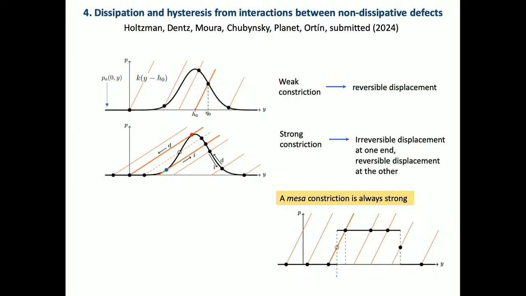So this we call a weak constriction, after Dejean, who used this terminology for the first time. So you can have weak defects and strong defects. Strong defects are hysteretic in nature, and weak defects are non-hysteretic. I warn you that it does not only depend on the profile of the defect, it also depends on the slope of those lines, which in turn depends on the viscosity of the liquid, the inclination of the cell, etc. But let's imagine we set up an experiment like that.